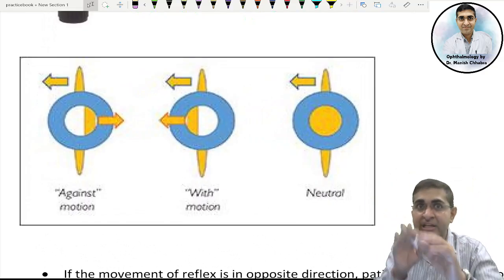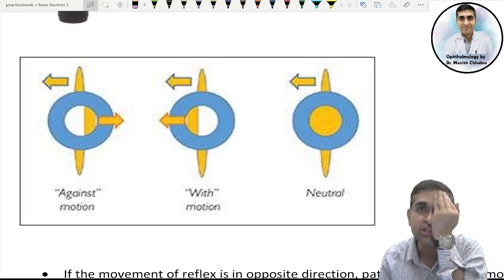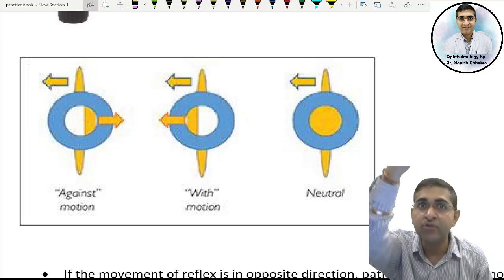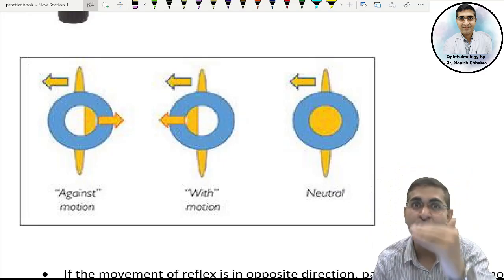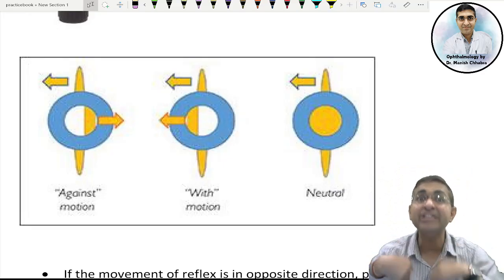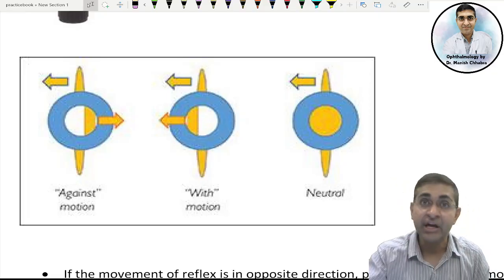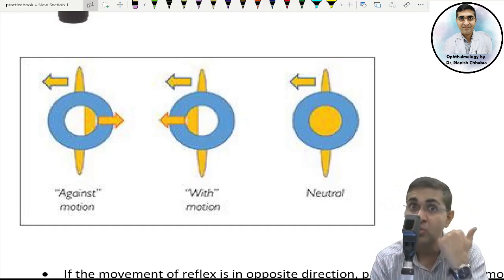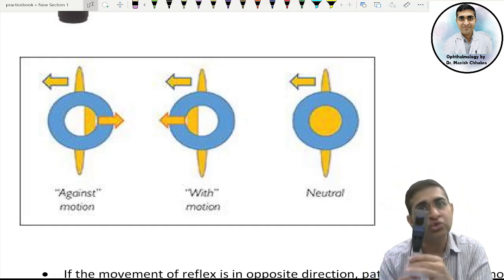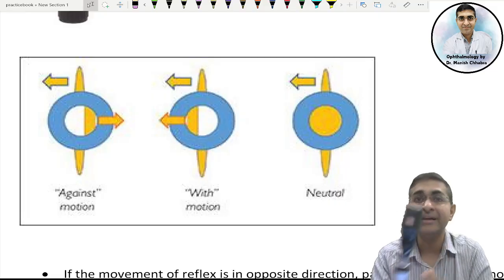The patient is sitting at a distance of 6 meters. The patient closes one eye and starts reading from top to bottom: 6 by 60, 6 by 36, 24, 18, 12, 9 and 6. That means the patient is telling you that he is seeing. Here you don't need the patient to speak to you. You don't need the patient to tell you. You just do it on your own side.